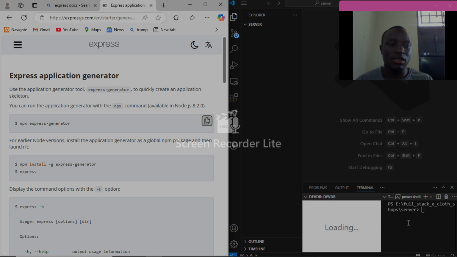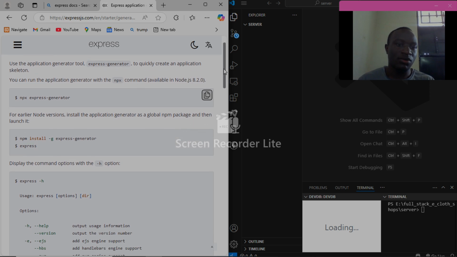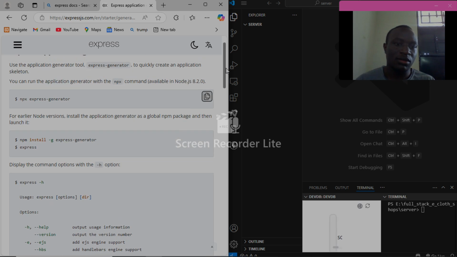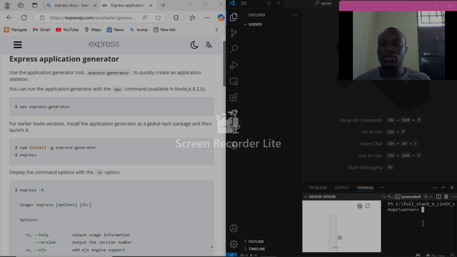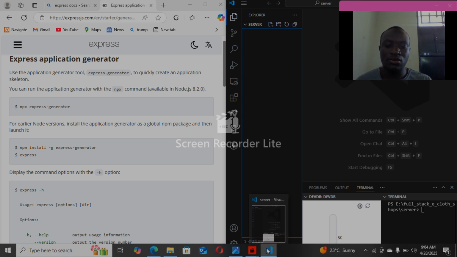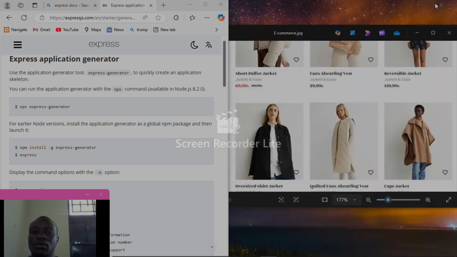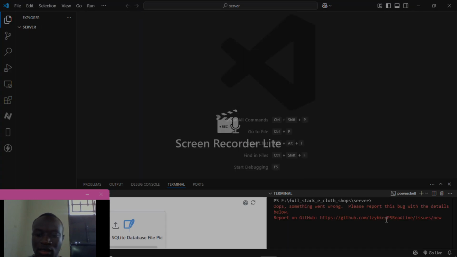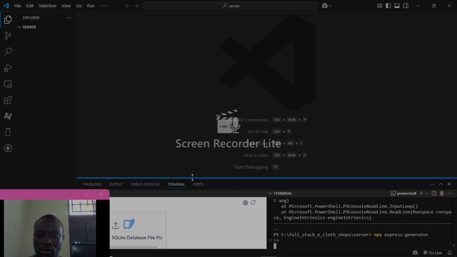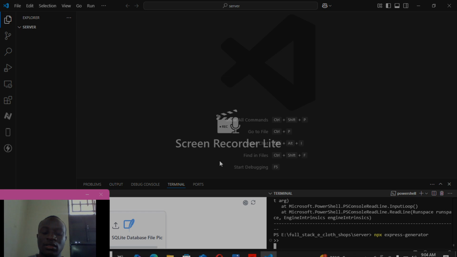I already have Express generator installed. You can follow the process there to install. Now Express generator is just going to give us the skeleton of the backend, which means how the files and folders will be organized. Now I'll go back here to have Visual Studio Code and the command line, and paste the command given to us, and this will create a new structure for our backend.